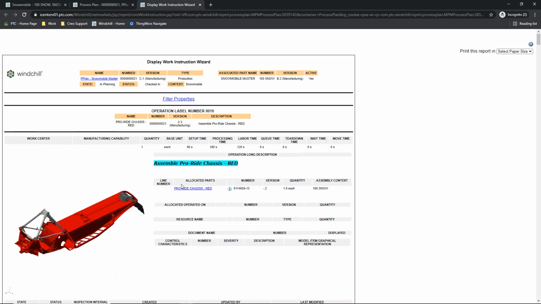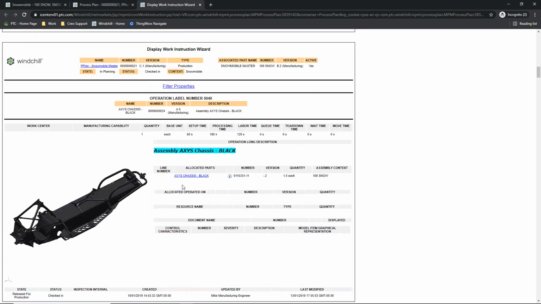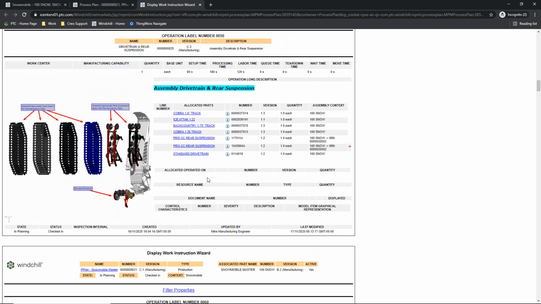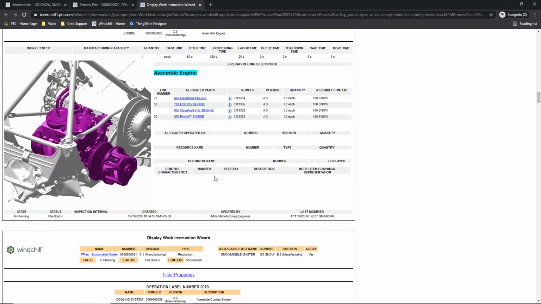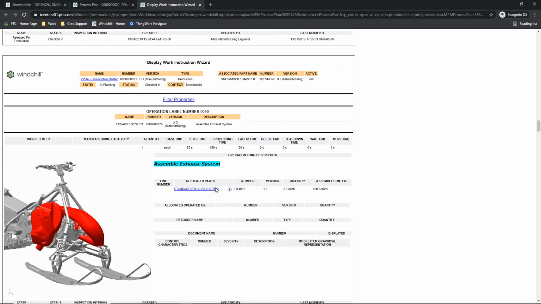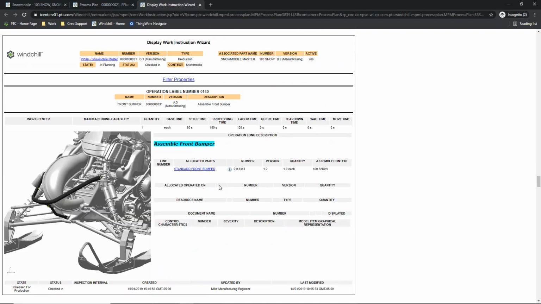So specific to this snowmobile, we have all the relevant information right down to the shop floor. So we have quantities, we can display certain processes that we want to happen first, where it's assembly procedures, and give that information to the people that need it.